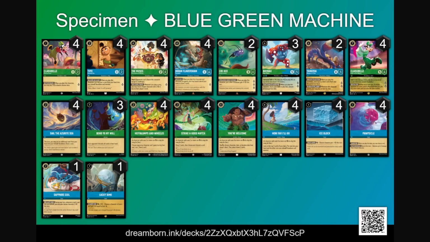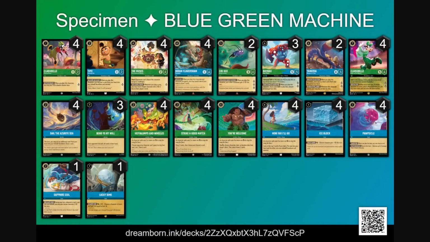So I think Under the Sea becomes a really fascinating option with Baymax, because let's say you go Clarabelle on 1, Tipo on 2, Baymax shift onto Clarabelle on turn 3. Suddenly you could exert your Tipo and exert your Baymax, and you have a turn 3 Under the Sea. That's pretty good. Now, why then have I not put Under the Sea in the deck? And it's because it's that fine balancing act.